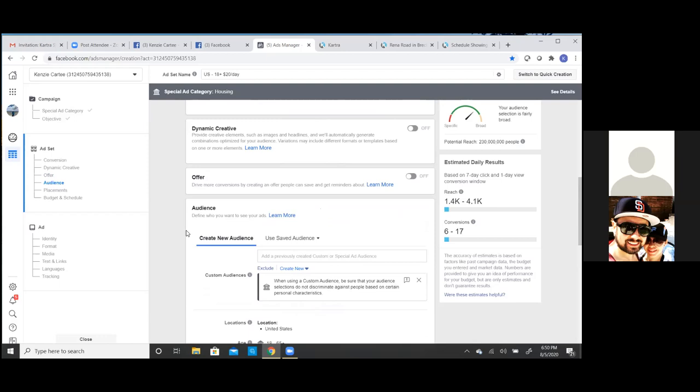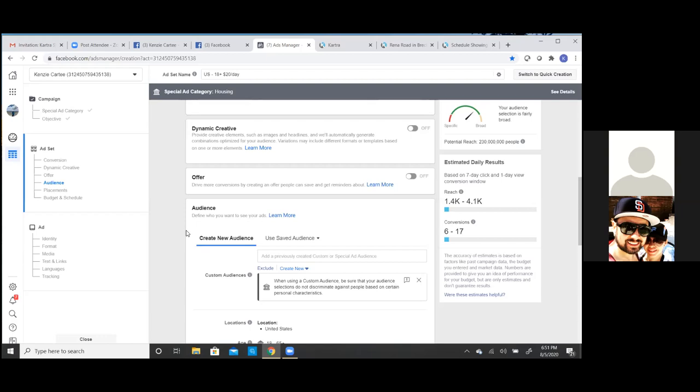A custom audience is the same in the sense that we want to be able to tell Facebook that the people who landed on this thank you page are a certain type of people. When I land on the thank you page, that is a lead. Even though we set it up as a custom conversion under a lead, it's not an audience. If it's a custom audience, they come to the landing page, they opt in, they end up on the thank you page. Whoever lands on that page is inside of my custom audience.